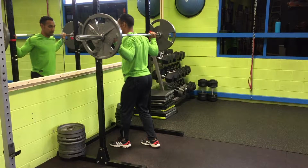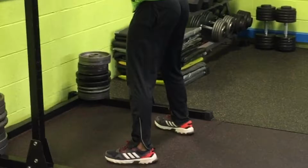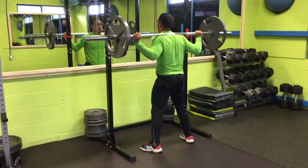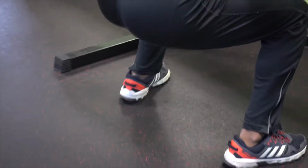Now we're gonna work on your stance. So what you wanna do is step back, just back enough to free the bar. Open your legs shoulder width apart or wider, slightly pointing your toes out. Now what you wanna do is squat. Go 90 degrees, that's the perfect angle. You can go lower if you want to, but at least 90 degrees.